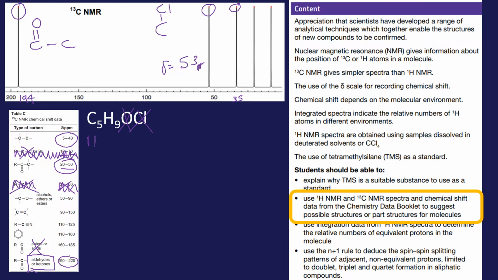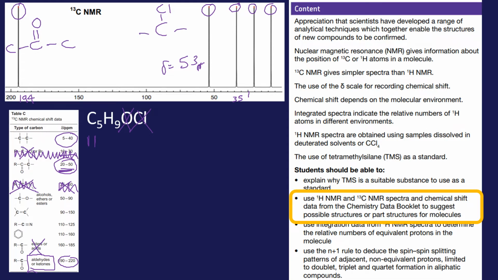I then also have two other carbons here. What's this one? This is around about 20, just above 20 actually, is it? Hard to tell. This is 25. So yeah, it looks like it's just above 20. That's quite significant, I guess, because that could then be another carbon on the other side of this carbonyl. And then finally, my fifth carbon is all the way down at the beginning. So that's just your average run-of-the-mill alkyl carbon. So it's just any old carbon.